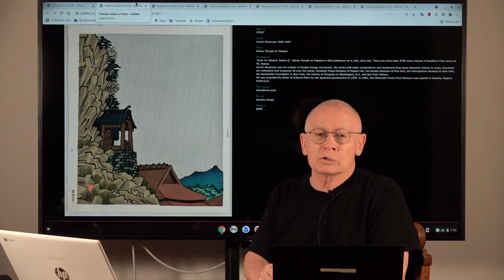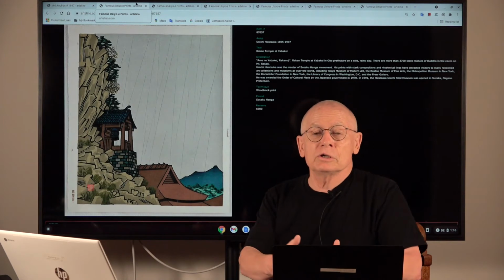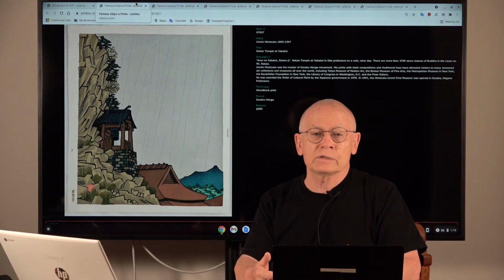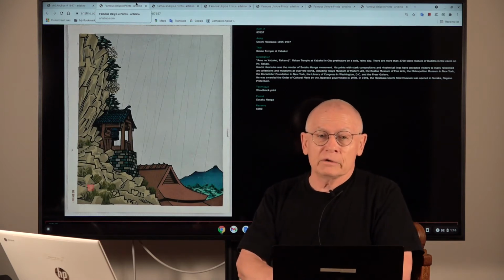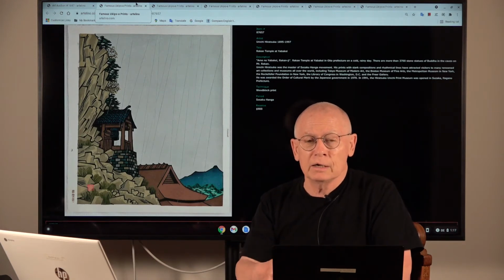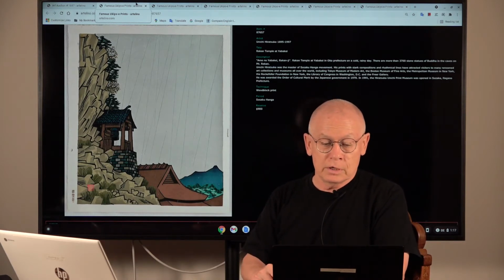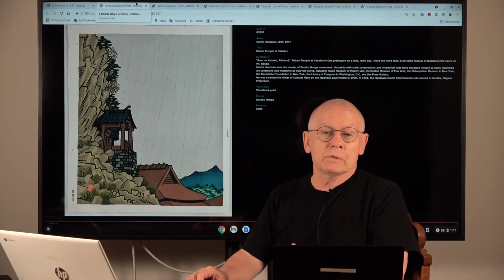So why? It sounds strange. Well, the Sosaku Hanga artists, they had a mantra. In contrast to traditional Japanese woodblock printing, where the artist just made the design, and then there were specialized artisans who did the carving of the wooden blocks and who did the printing. But these Sosaku Hanga guys, they wanted to do everything themselves, and they soon found out, especially carving wood blocks, and you need one block for each color. That is not so easy. And Unichi Hiratsuka, he was still the best of them, and he taught the other guys a little bit how to do it.